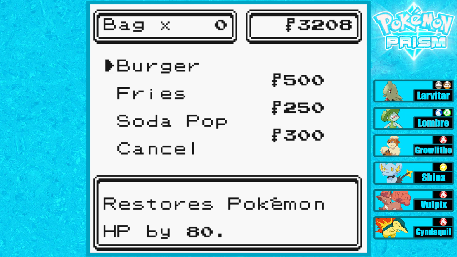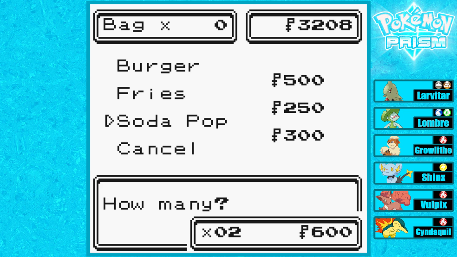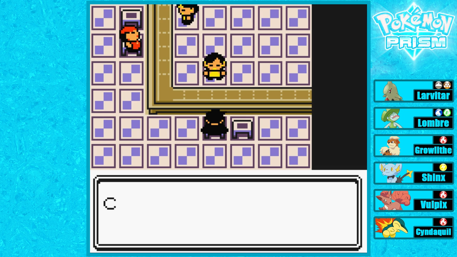Oh, wow, hey, burger, fries, that reminds me of Earthbound. So, okay, it restores 80, but 500 bucks for 80. Guess it's better than a super potion, but let's see. So 60, fries 250, yeah, it's better than a potion at least. At this point, I want to buy a couple soda. It's a little pricey, but I'll buy 3 burgers.